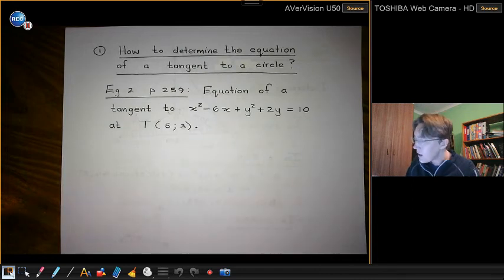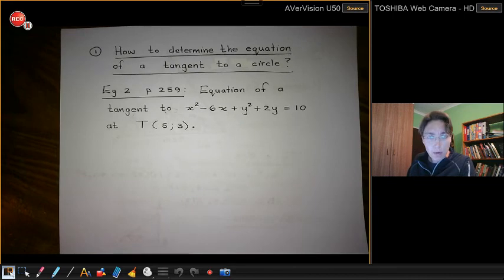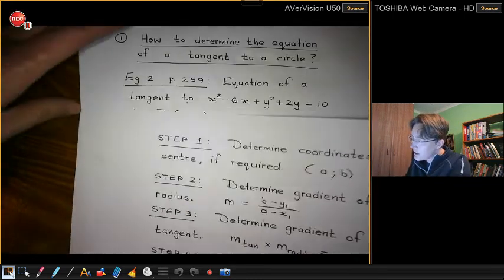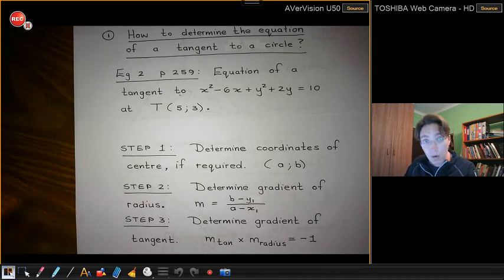Now again, I haven't done the Lozanne method in the previous section all that much, but we're going to do the Lozanne method much more over here. So you'll see I've already written down all of the steps quite carefully on how to determine the equation of a tangent, step by step. It's very easy to follow.